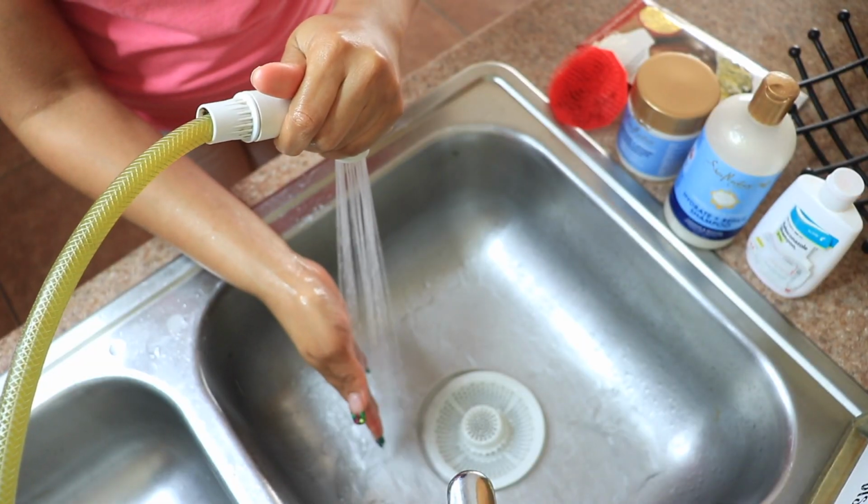Attempting to get the best angle for you guys who requested to see the dirty water go clear in the sink, and this happens. Oh my God, the camera. Oh my goodness. Cut the water off first off. I was afraid that might happen.